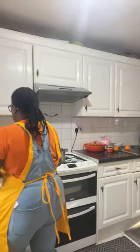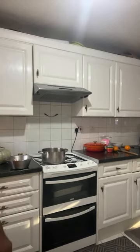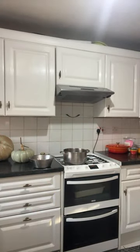I usually saute the meat before. I mean, I like when my meat is white in the soup. So, let me wash off now. Okay. You know what I don't like about cooking is the washing up, because my dishwasher now works, and it is killing my fingers, guys. Killing my fingers. So, right, where's my olive oil? I can't reach it. You can't see me, I try to reach the olive oil.